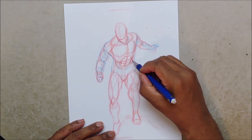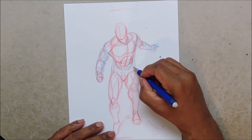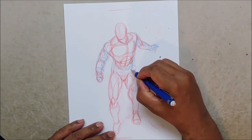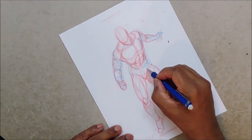How did you do that? So that is going to cause another one here. Put maybe a half a triangle. Another one here. It's going to round off here because this is going to be over his leg. There's one here. Now hopefully I can see all these when I'm trying to ink this.